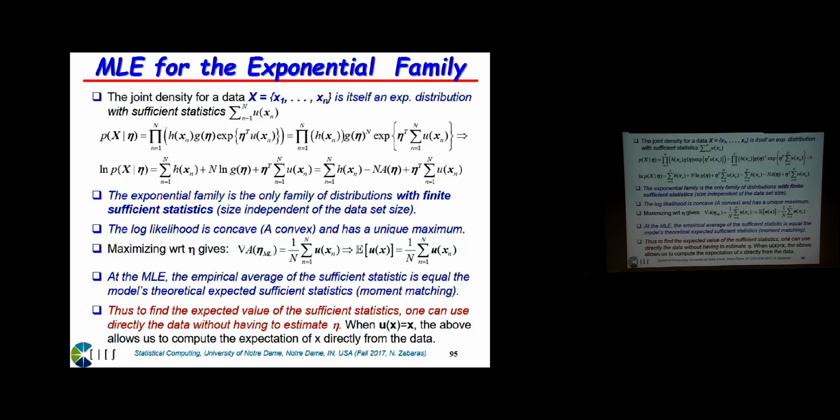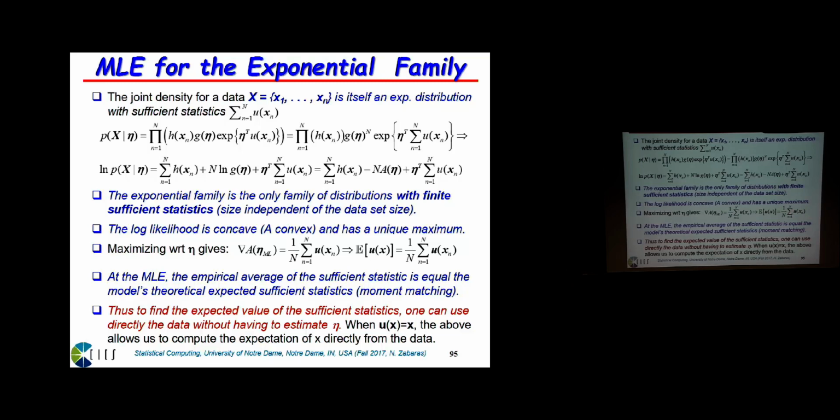But it comes out, you already know that this gradient is exactly the expectation of u of x. So here's the amazing result. This equation that you see here, to compute the expectation of u, you don't really need to go and calculate the parameters eta at the maximum likelihood estimator. The only thing you need to do is take the sample mean of u, and immediately that will give you the expectation of u of x. So actually, the calculations you will do in reverse order: you will do this, and then from there you will go and calculate what the eta is that leads to this result.